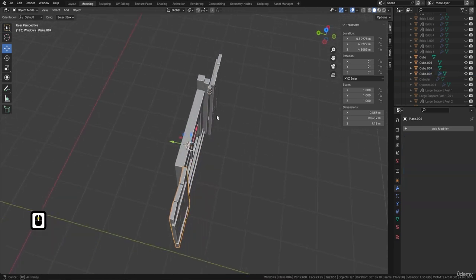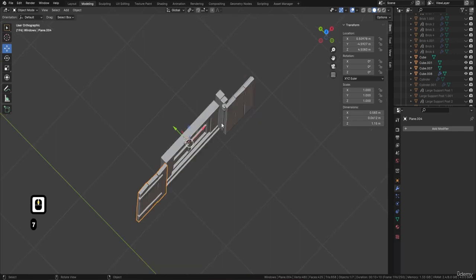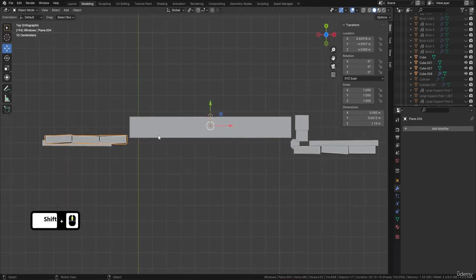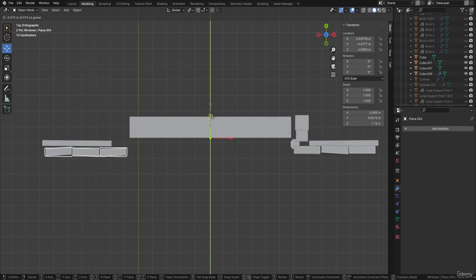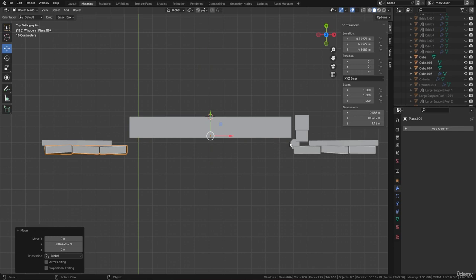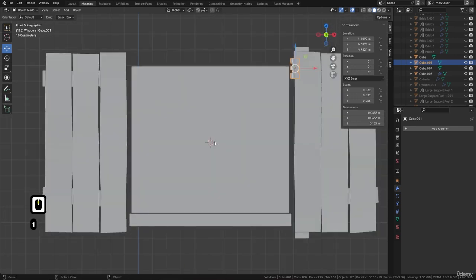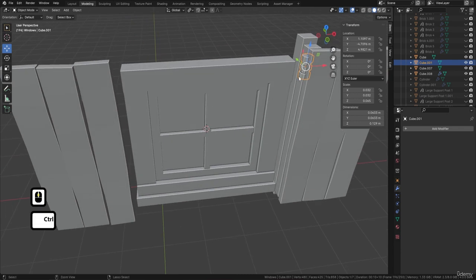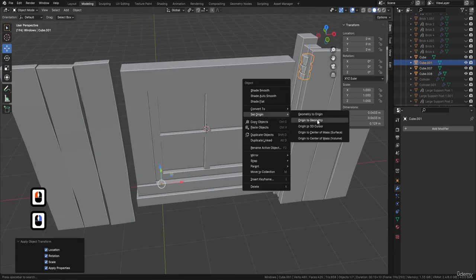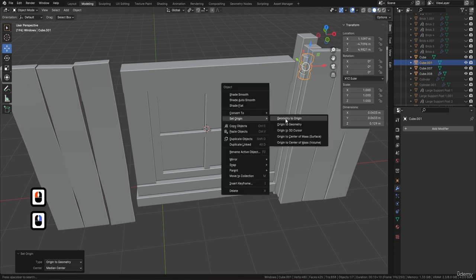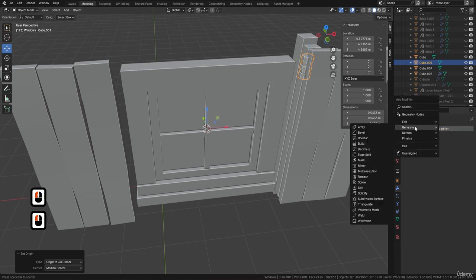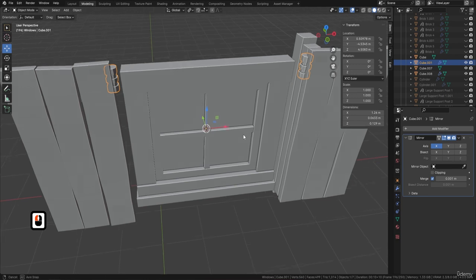And the way I'm going to do that, actually, I'm thinking, if I go over the top, I can roughly get an idea of where this is going to be. So I can see, I don't want them exact or anything like that. And what I also want to do is put this over this side as well. So we've got our mirror in the center, hopefully. Yes, it is. So I want to Ctrl A, all transforms, right click, set origin to 3D cursor, add modifier, generate, mirror over the other side.